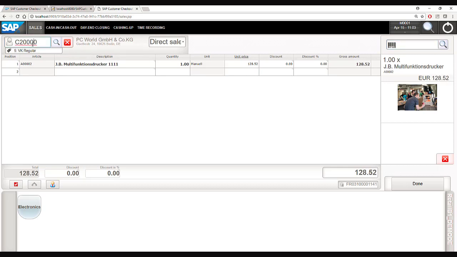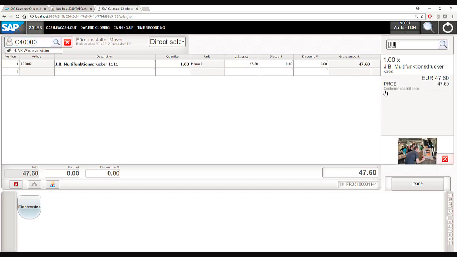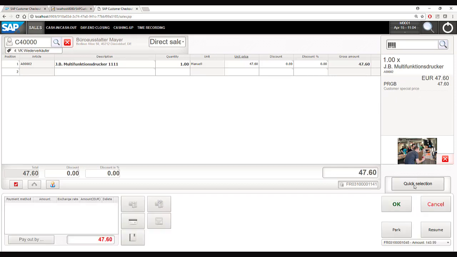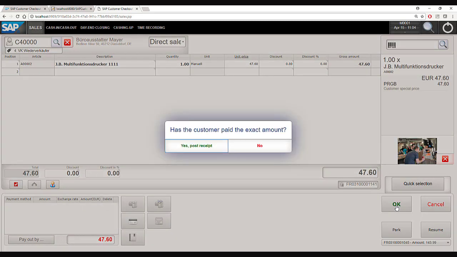I will now change the customer from C20,000 to C40,000, and you can see here that the price has changed from 128 euro something to just 47 euro something. And when I click here on the details, I can also see here that this is a customer special price. So this information was fetched from SAP Business One into Customer Checkout, and Customer Checkout then applies the same pricing as SAP Business One will apply. I will post this transaction.